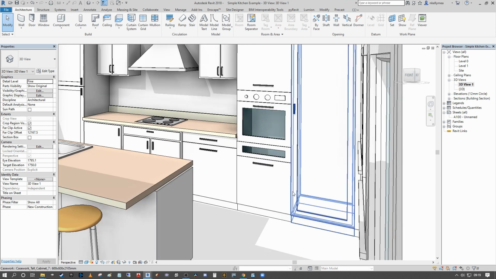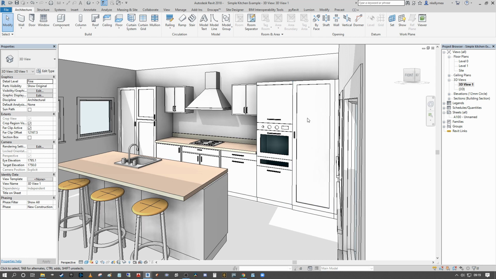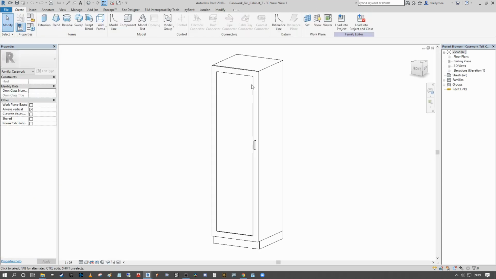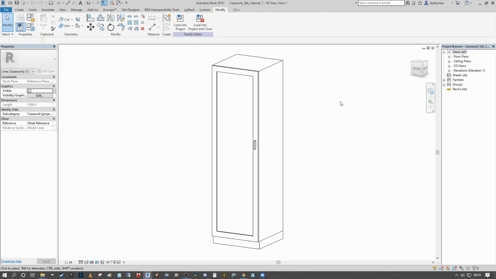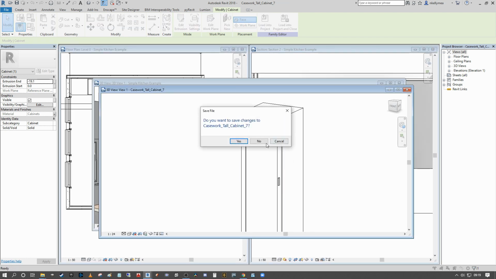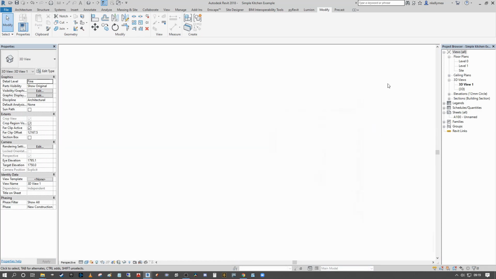So some of these look kind of shaker style, some of these look plain. The families themselves are relatively editable. You can go in and change some of the line work on the casework. You can go in and change some of the extrusions so that you can basically edit the appearance of the cabinetry without actually having to change the type of families that you are using.